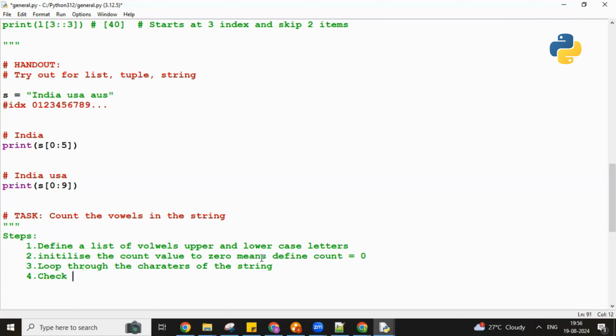Check if the character is available in the defined vowels list.